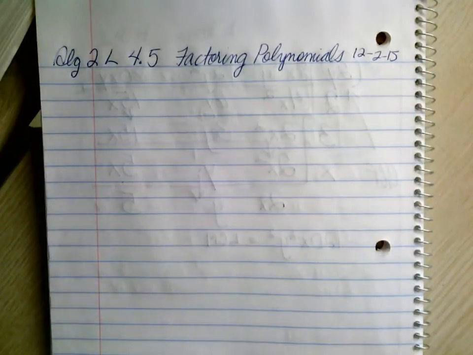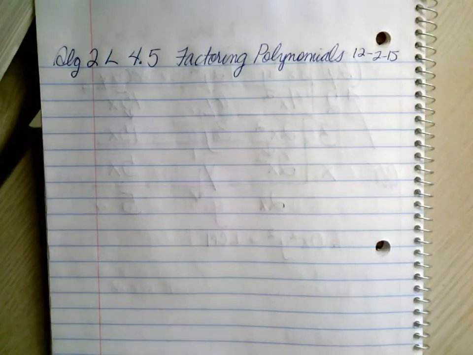So we're on page 183, and our goal is to uncover the factors of whatever the polynomial is. That is, what items multiplied together will get to the polynomial in question. Okay? And depending upon what you're given, there are different techniques or tricks that you might use to factor.